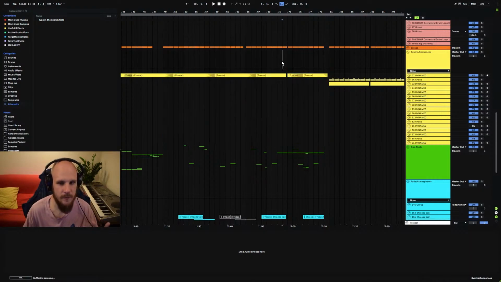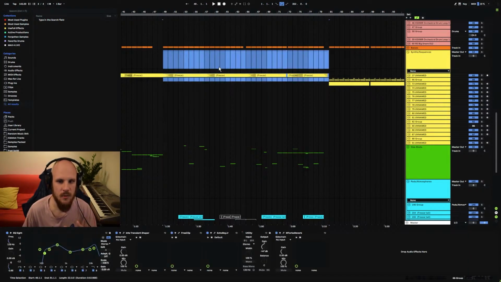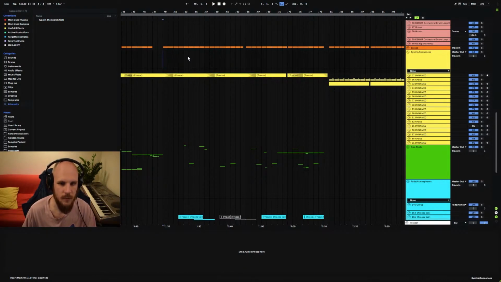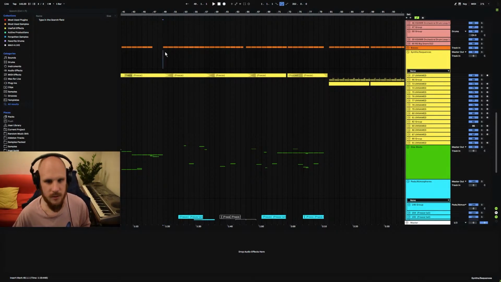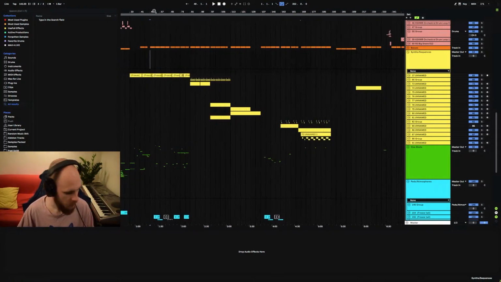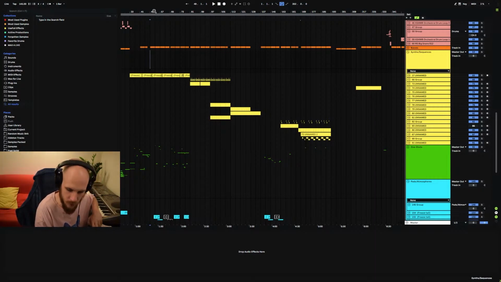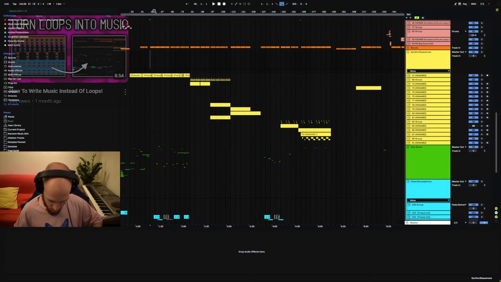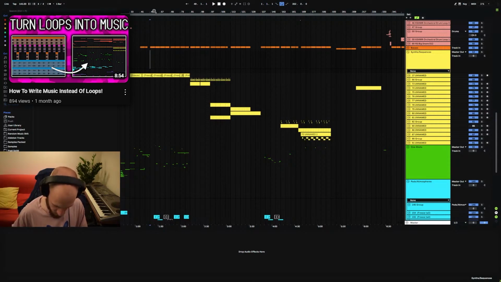Right? It doesn't really make sense to write this in a loop, because if the loop is going to be this long to encapsulate this idea, then this is just going to be the idea. I might as well write it as if it's already a track. I guess to summarize, don't write loops, write tracks. I could probably word that better in the video, and I might. I'm actually going to write this down in my notebook. Don't write loops, write music.